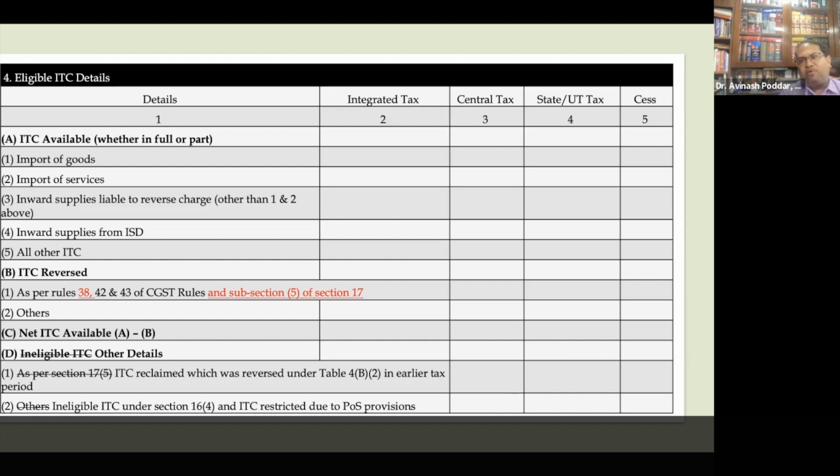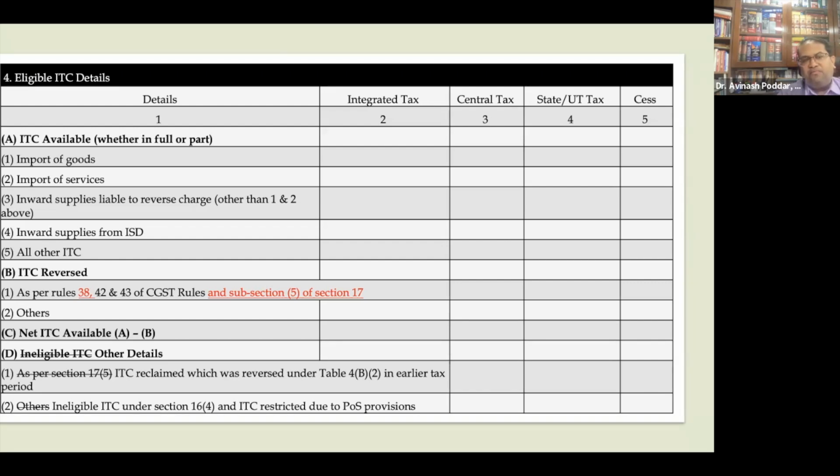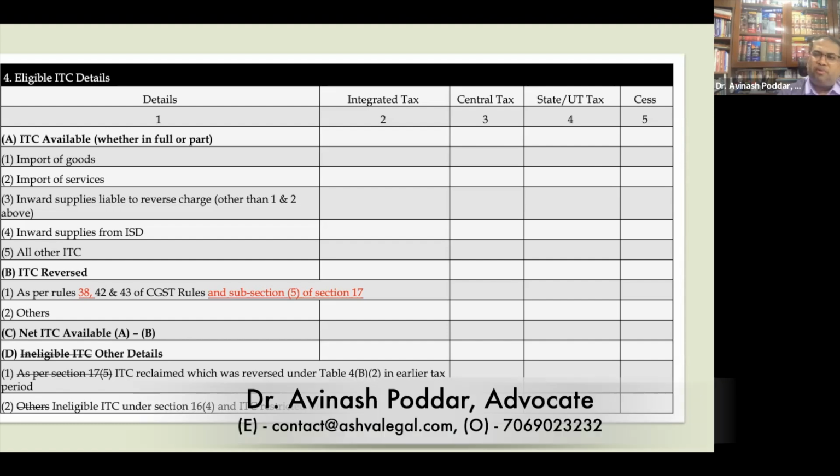Then what they are saying is, then the most important part is part B, 4B. 4B में it covers ITC reversed. सो ITC रिवर्स क्लॉज 1 में what they have done is, जो भी आपकी रिवर्सल्स परमानेंट नेचर के हैं, including the blocked credits, I am repeating, all those credits which are of permanent nature to be reversed, including the blocked credits, must be reported in GSTR-3B table 4 clause B sub clause 1. 4B1 में आपको रिपोर्ट करना है, चाहे वो रूल 38 का रिवर्सल हो बैंकिंग के लिए, बैंकिंग इंस्टीट्यूशंस के लिए, 42 43 हो, या फिर सेक्शन 17 सबसेक्शन 5 के ब्लॉक्ड क्रेडिट्स हो. All these need to be reversed in table 4B1.